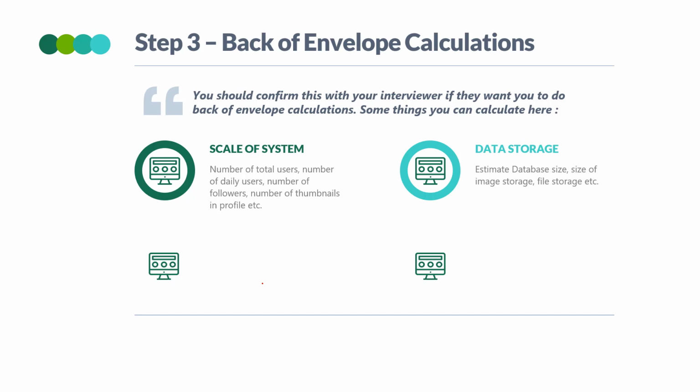Then you can ask questions about data storage, for example, the size of an average image being uploaded by a user, or, if you're doing some other kind of file storage, the size of a file. You can ask questions regarding network bandwidth. Based on the data storage, the number of active users, and the things they are uploading, you can figure out network bandwidth. This is important in the sense that you'll be able to figure out the load being generated on your servers.